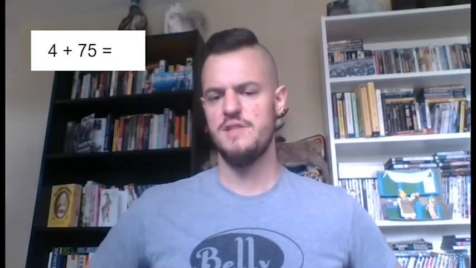Well, going one step at a time, we can see that this huge problem eventually just breaks down to 4 plus 75. And that's a much easier problem. 4 plus 75 is 79, so we're good to go. That whole giant expression just means 79.